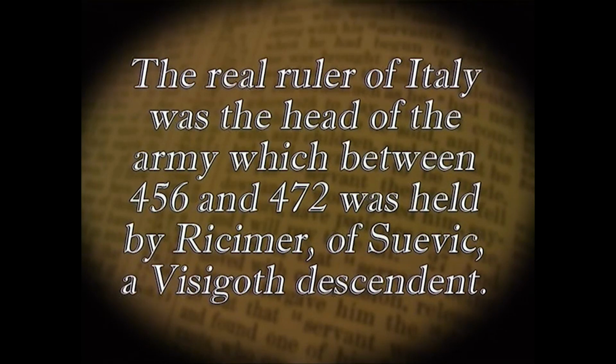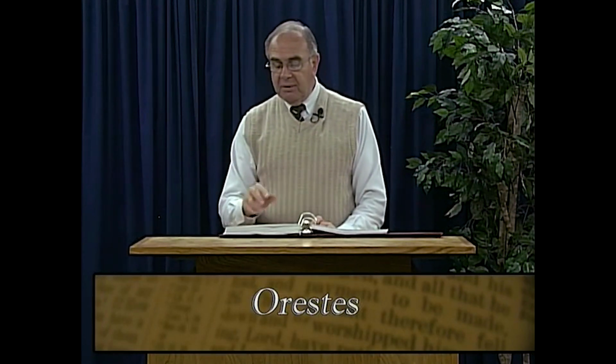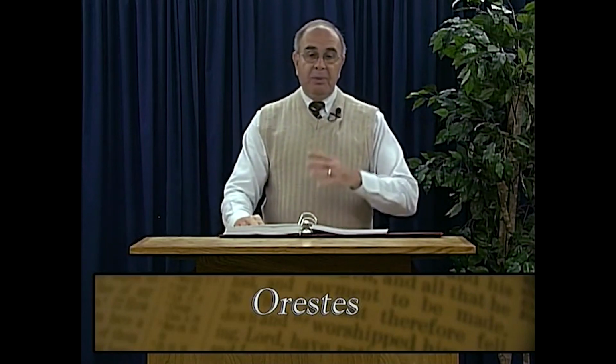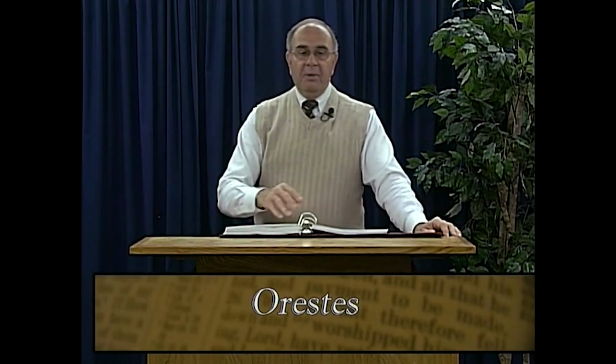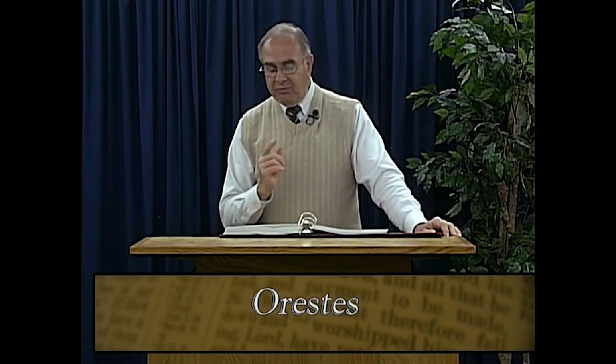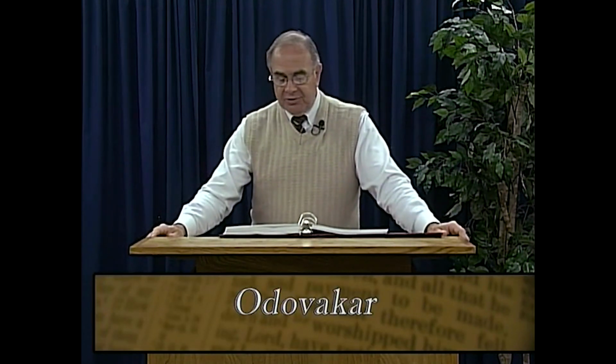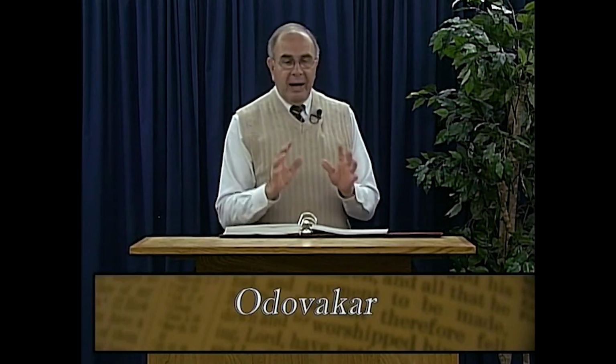Now, when he died, there was a man by the name of Orestes who took command. He bestowed on his son, Romulus, the imperial title. But the army demanded that 1/3 of the land be given to them. When this man Orestes refused to give in to the army, it rebelled. There was mutiny in 476 under this Germanic general. Odovaker was put in his place. And so when the armies rebelled against Orestes, in the year of 476, they placed in power a man by the name of Odovaker.